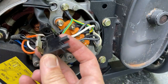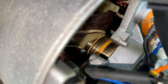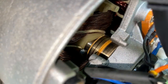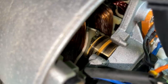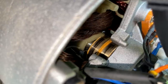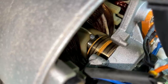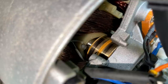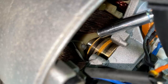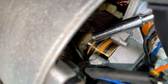The brushes seem to be in good condition. The slip rings don't look too bad. I'm just going to rotate the engine. I've got the spark plug wire removed. And the slip rings themselves, I don't see any issues with how they were machined. But if you look at the carbon path that the brushes left, you can tell the alignment is off and it's riding the edge of the slip ring toward the engine side of things. And that can eventually cause a brush failure.